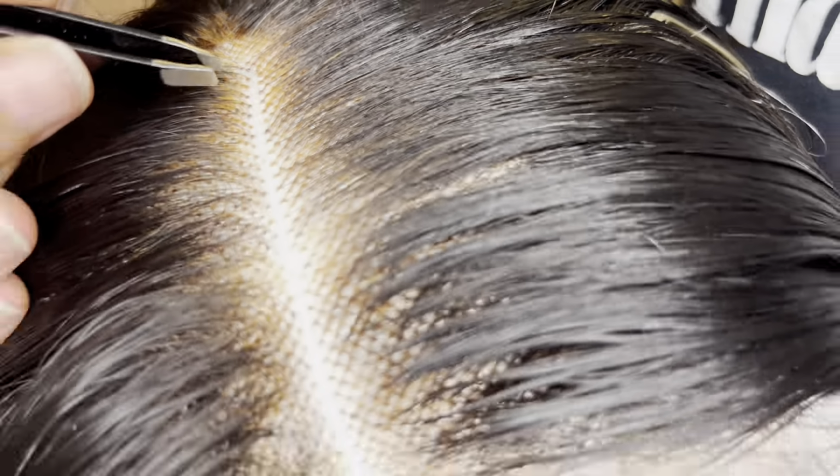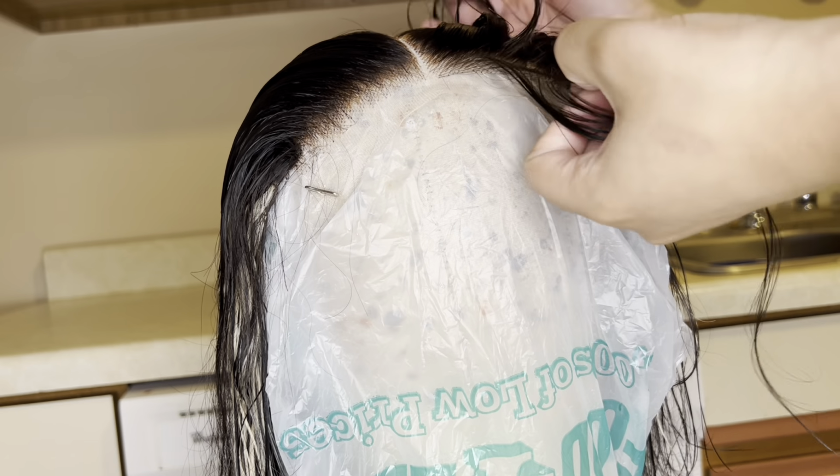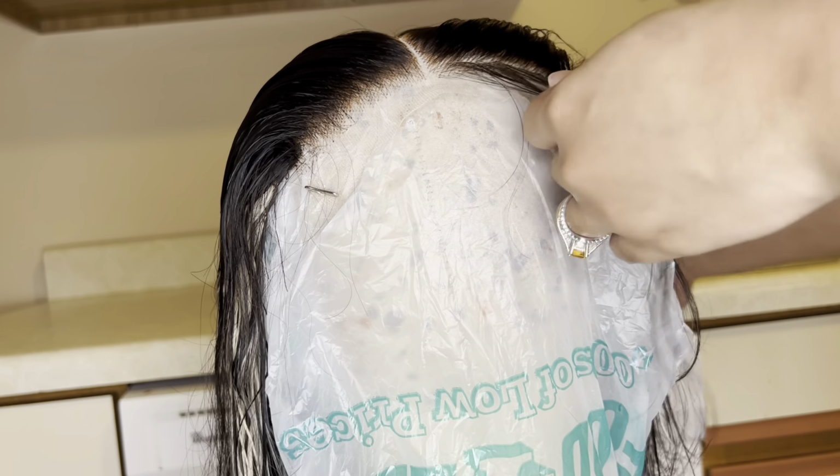So once you get your part plucked and ready to go, it's time to pluck that hairline. Now, with my vendors and a lot of vendors nowadays, the closures and stuff, they usually come a little bit pre-plucked, but I like to pluck it just a little bit more, but not too much. So I start off by parting out this thin layer in the front, and then I comb the rest of it to the back.